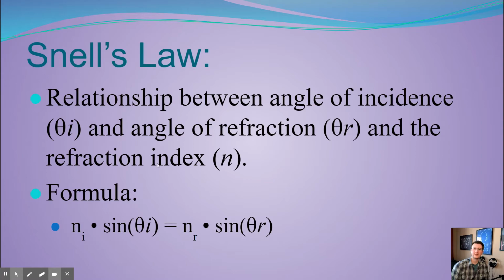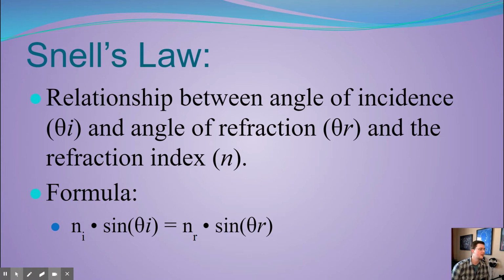With that, we have something called Snell's Law. Go figure, it's named after someone with the last name Snell, who looked into this, as a lot of things in science are. It's the relationship between the angle of incidence, the angle of refraction, and the refraction index. Now there's the formula below, and it looks really complicated, absolutely. I'm going to provide you an automatic calculator for this that will also be linked here. You just need to be able to identify those variables and then determine what the number you get as a result means.